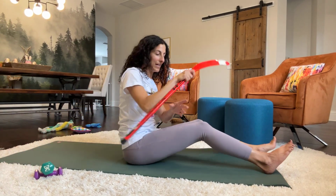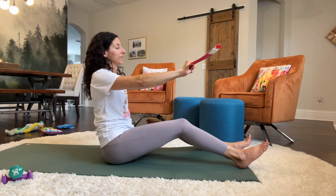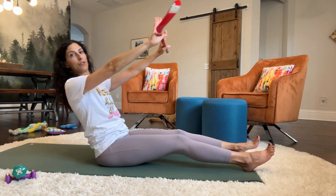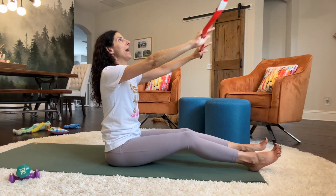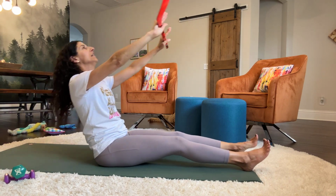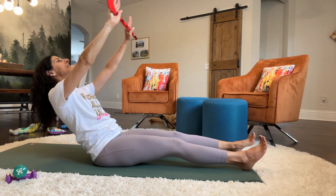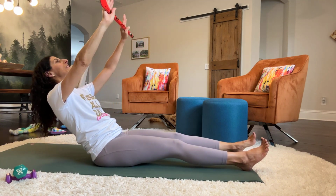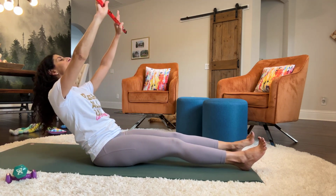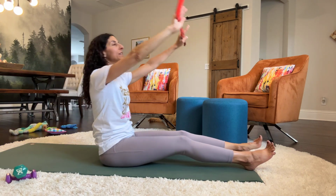Okay, now we take the stick, if you have it, it's just a visual reference and something to help you with keeping the arms out. We're just gonna do a few of these, hinging back, three, four, five, six, seven, eight, nine, 10. And then we're going to incorporate the twist.